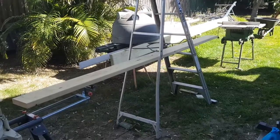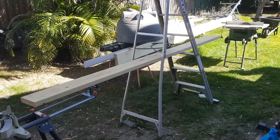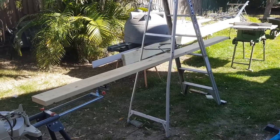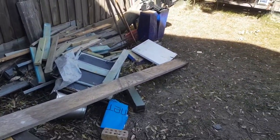In fact, this one that's on the ladder here, that's already been cut, and I am going to use that to do the end supports for my joists to keep them propped up off the concrete. But cool, so that's what we're going to do. We're going to cut our noggins out with that. But did you see this?